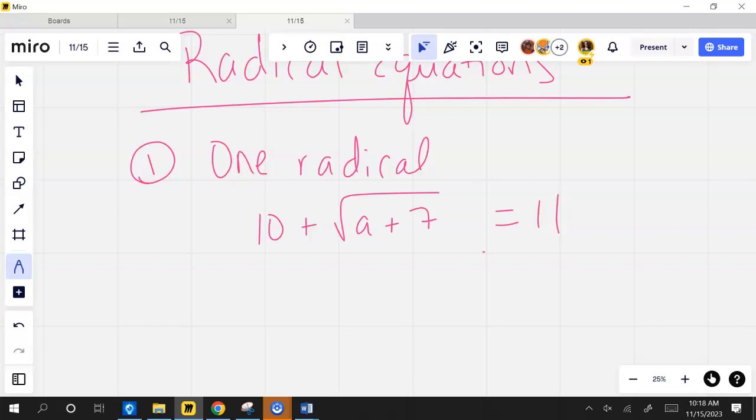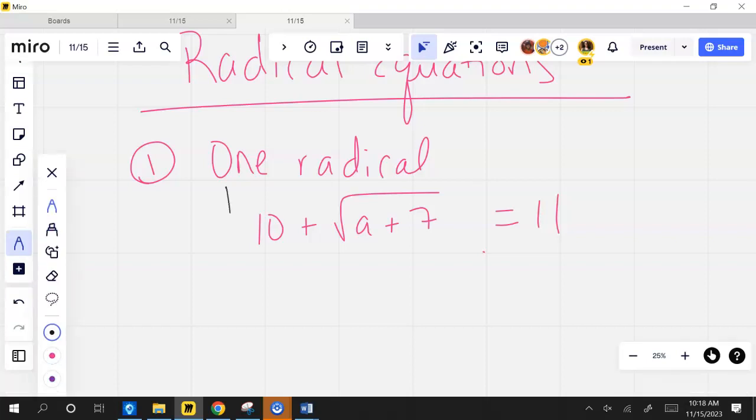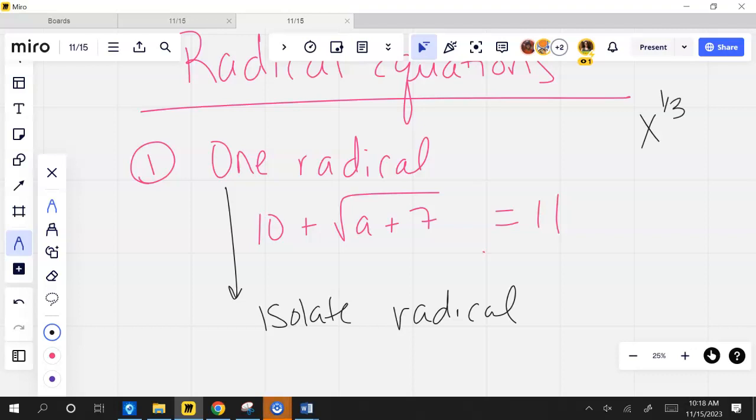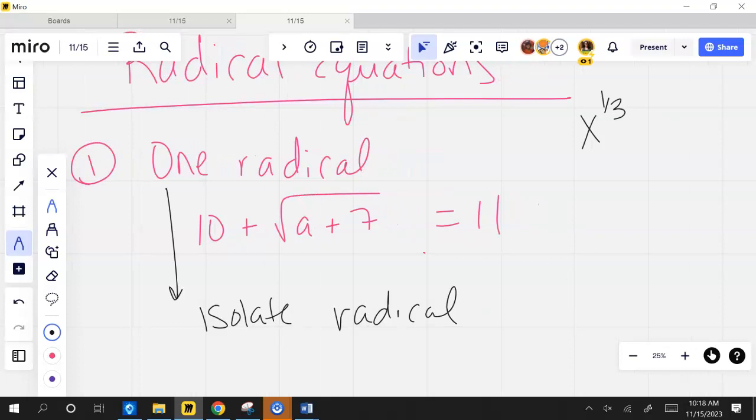Not yet. What we're going to do, if it's just one radical, see what it keeps doing? We're going to isolate the radical. Now, be careful because radicals come in all shapes, forms, and sizes, and we've learned that so far. We could have something like x to the 1/3. That is still a radical, yes? What's the radical? The third root, the cubed root of x. That's exactly right. So remember things like that, exponents can still be radicals.